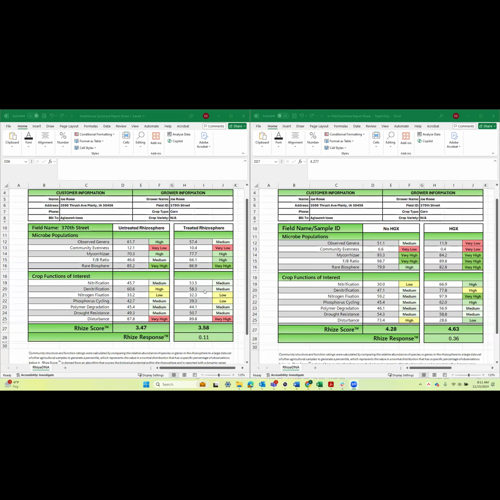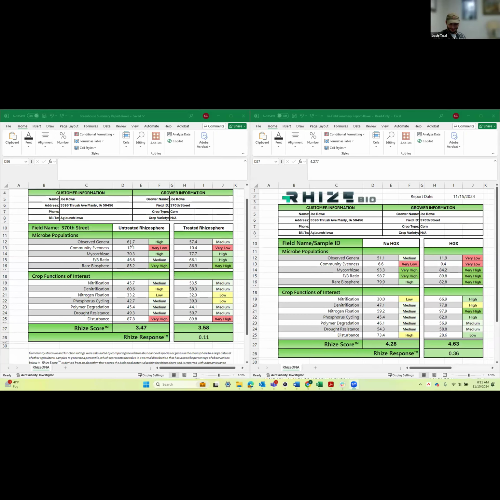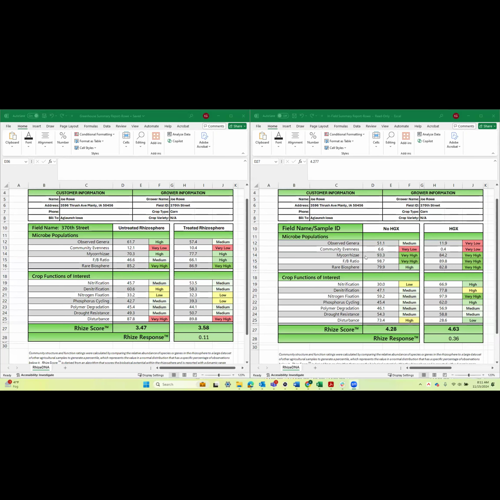All right, so lots of data to look at here. Don't let your eyes glaze over yet. I know it's early. On the left is our greenhouse sample for Joe Rouse Field, and on the right are the samples that we took in the field this year. I think that was June, when Josh and I were out there. We ran the exact same tests on it. Both of these compare the untreated areas, which have never had organics over, I think, 3 years, versus the ones that were treated.